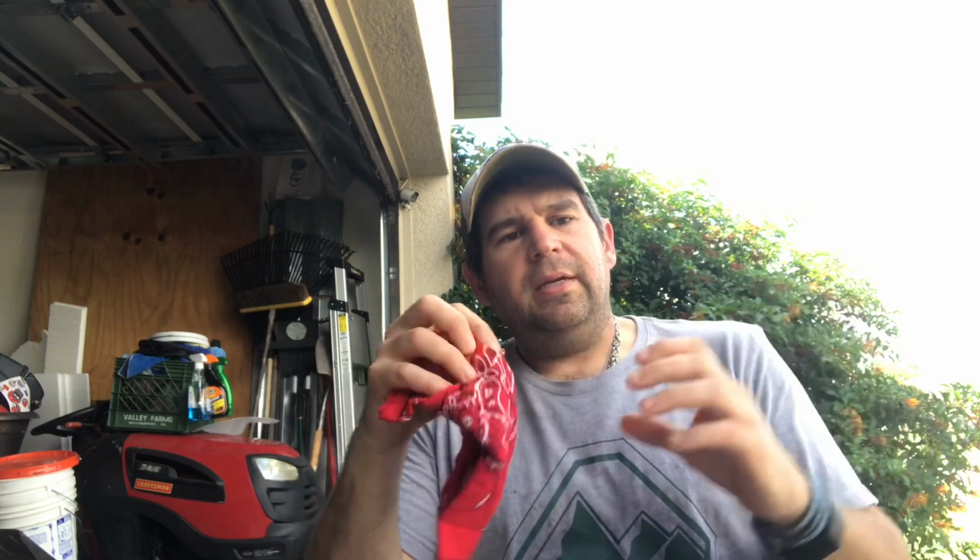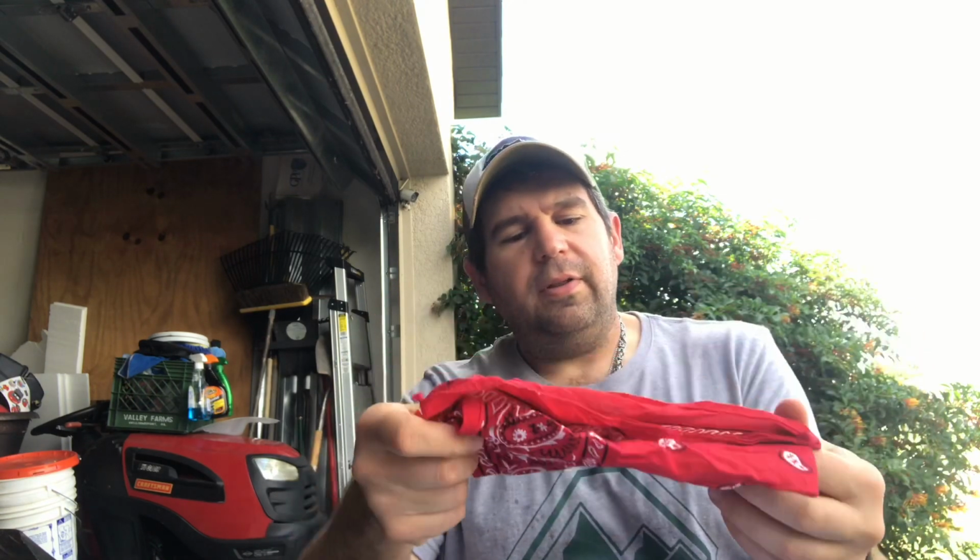I have a bandana, and these bandanas are infinitely useful for first aid, for an extra mask, for a napkin, or keeping your head cool. If it's hot out, you can dip this in water and put it on your head. It'll help keep your head cool. So with bandanas, there's a whole lot of things you could do with them.